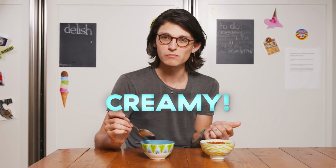The flavor just kind of hits your mouth really, really fast. There's lots of spices. It's kind of creamy almost. It's definitely spicier than the other one. It kind of creeps up on you a little bit. It kind of leaves like a residue on your face. I know that's a really gross thing to say, but it's exactly that.